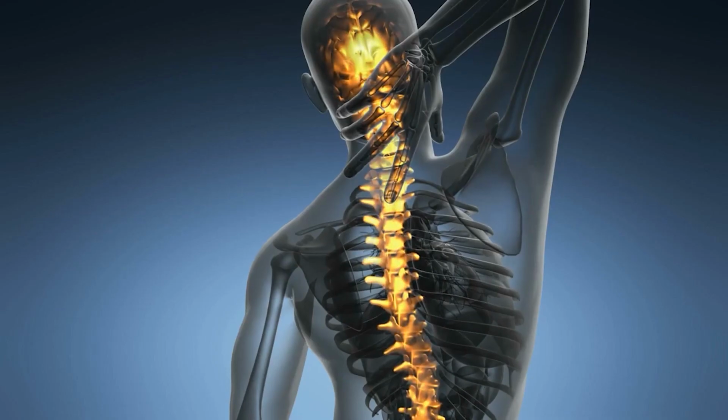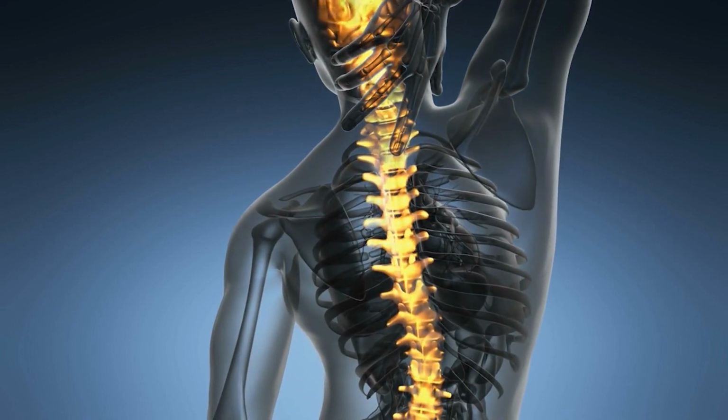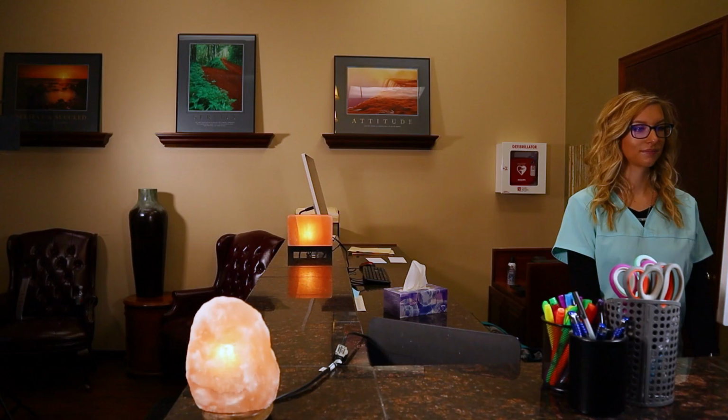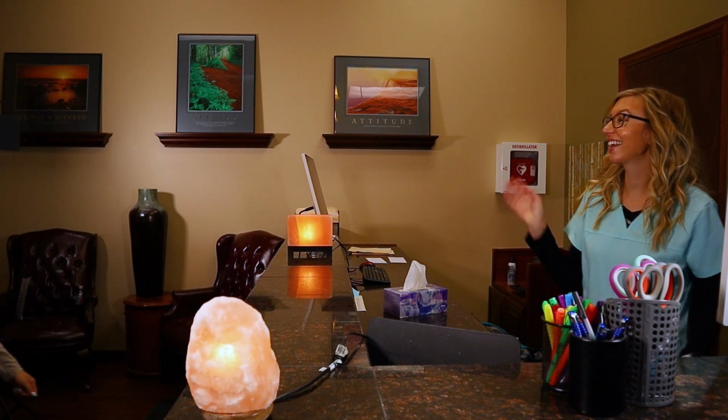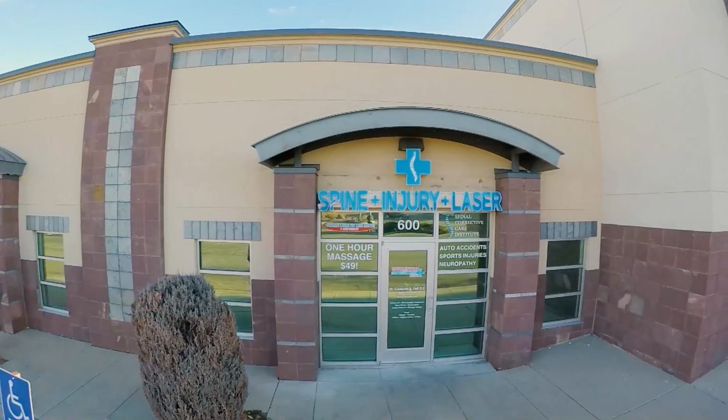As I have said before, and I'll say a million times again, the proper treatment starts with the proper diagnosis. Another thing that sets our clinic apart is that we always shoot pre- and post-radiographic studies. If I can't show a patient that their original injury or structural misalignment is fixed, then I haven't done my job right. We want our patients to not only feel amazing, but we also hold ourselves and our clinic staff to the highest standards. And we have to ensure that a patient's spine is actually better before we discharge.